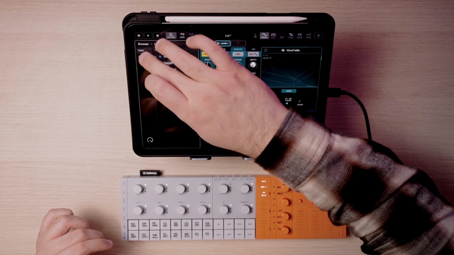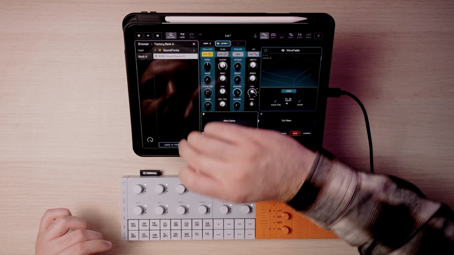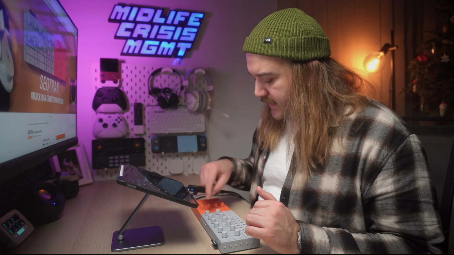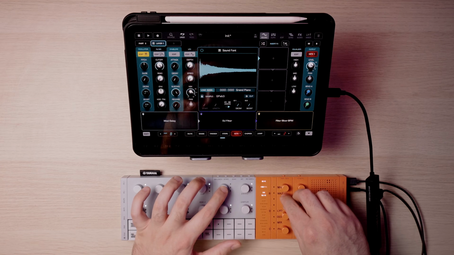And from the presets, I'm going to choose, let's go with a sound font instead to get a piano sound. I can still send chord mode MIDI data from this synth. It sends the MIDI data. So basically, I replace my synth tracks with a software synth.